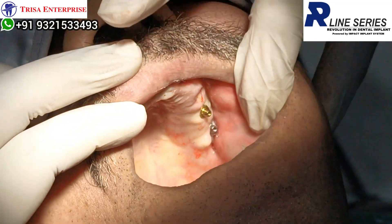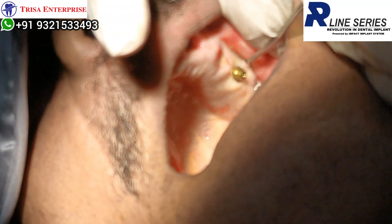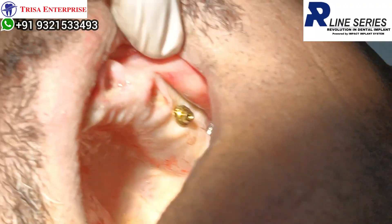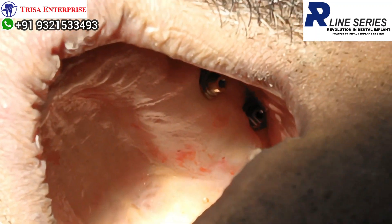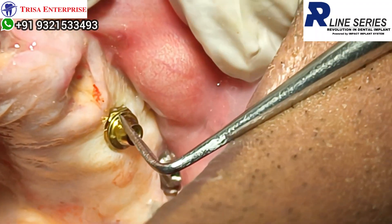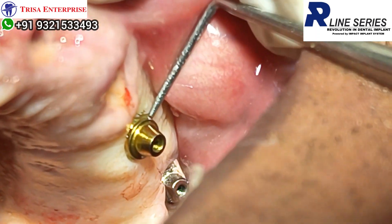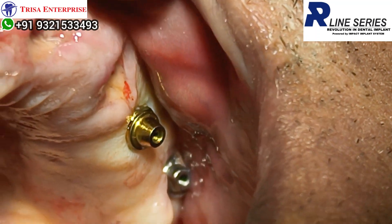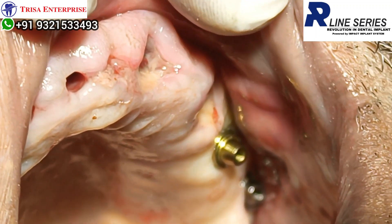Make sure when you are placing this implant that you are positioning the prosthetic margin correctly. Can you see this is the prosthetic margin? This is the prosthetic platform — this is where the prosthetic is going to come and sit. You try to flush it as much as possible with the gingiva, otherwise during your prosthesis this collar will be visible. It is a polished collar, but if you want to further enhance aesthetics, you try to keep that also submerged.